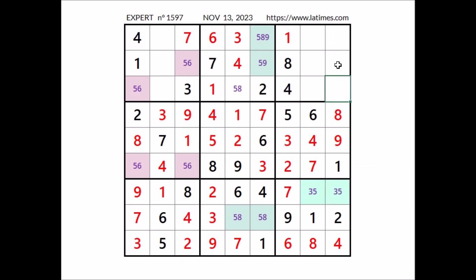Take a look at this column — 4 numbers are missing. We have the numbers 2 and 4 in these two places of this column, so 3, 5, 6 and 7 are the missing numbers. In these 4 places the numbers 3, 5, 6 and 7. We have 3, 6 and 7 here, so in this place has to be number 5. We have 5 here. Now in this place has to be number 3, and in this other place has to be number 5. Now back to this column — in these two places the numbers 6 and 7. 7 cannot be here — 7 in the row — so 7 in this place. We have 7 here, and in this place has to be number 6. We have 6 here. In this place cannot be 6, so in this place has to be number 5. We have 5 here, and in this place has to be number 6, and in this other place has to be number 5. We have 5 here, and in this place has to be number 6.